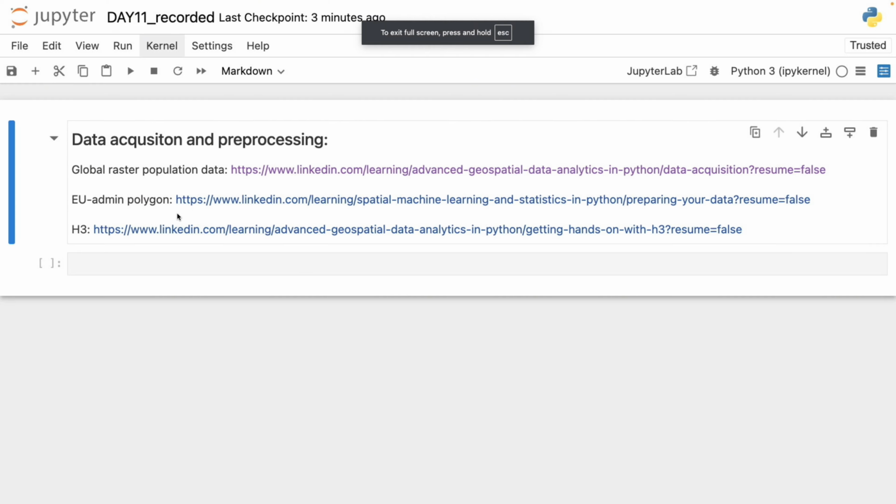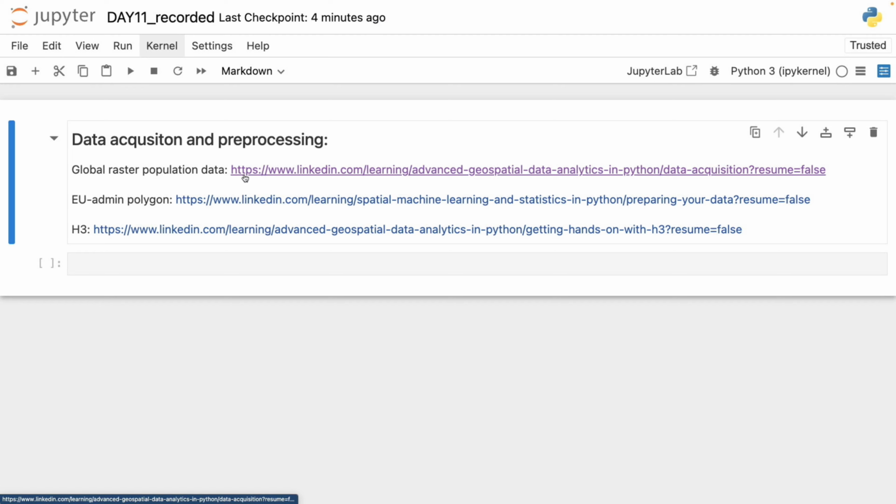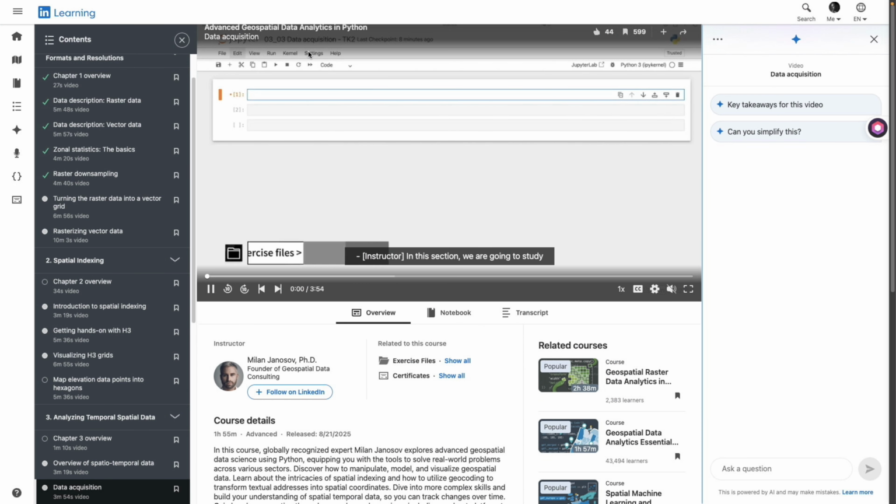Here I'm going to build on a couple of things I put together and displayed in a few LinkedIn Learning courses. So you will see how exactly we can download relevant GHSL population data in this tutorial in my Advanced Geospatial Data Analytics course.